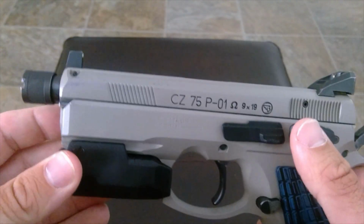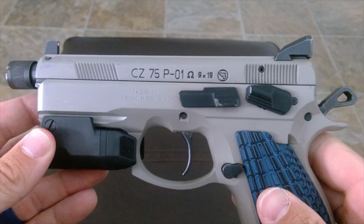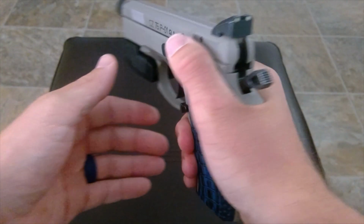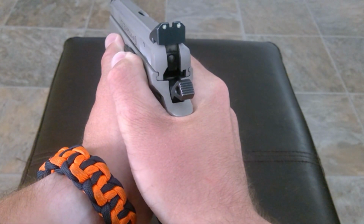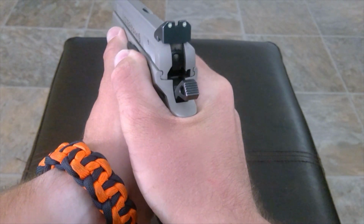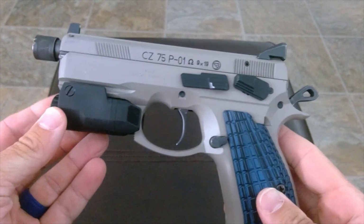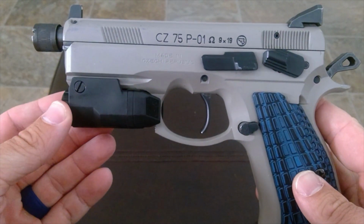As you can see, I have the safety installed instead of the decocker. I think that comes from my 1911 background. I am a big fan of safeties because I feel like when I'm coming up to shoot, I'm taking it off anyway. It doesn't distract me at all. It gives me somewhere to shelf this thumb, and I feel like shelving this thumb like this helps me to manage recoil. It also allows me to just have the single action pull the whole time. I don't have to deal with a double action pull.